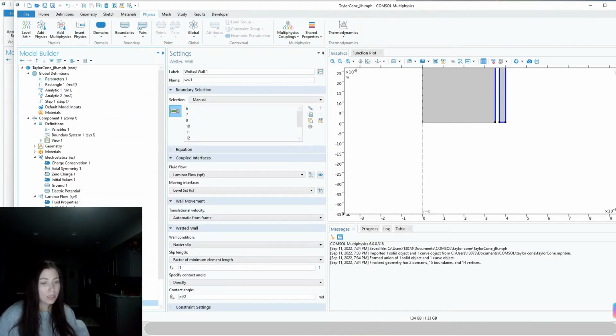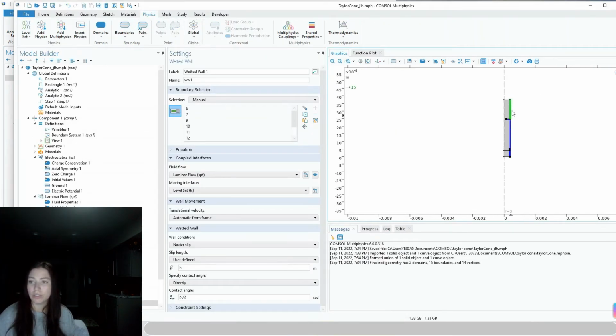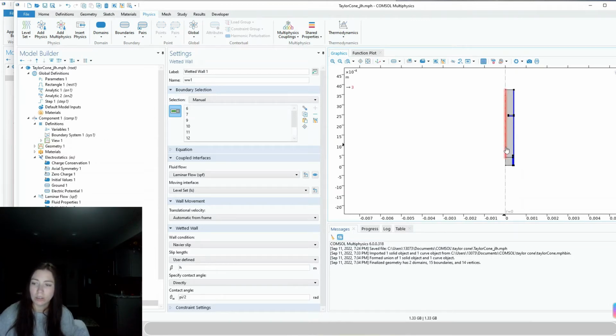Okay, and then for the wetted wall conditions, well, I guess it's just the height of the entire tube, since that's where the droplets are forming. I'm not really sure.